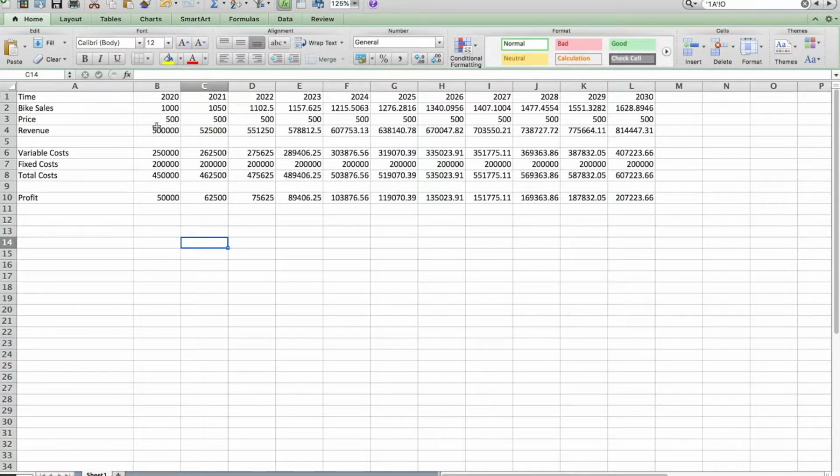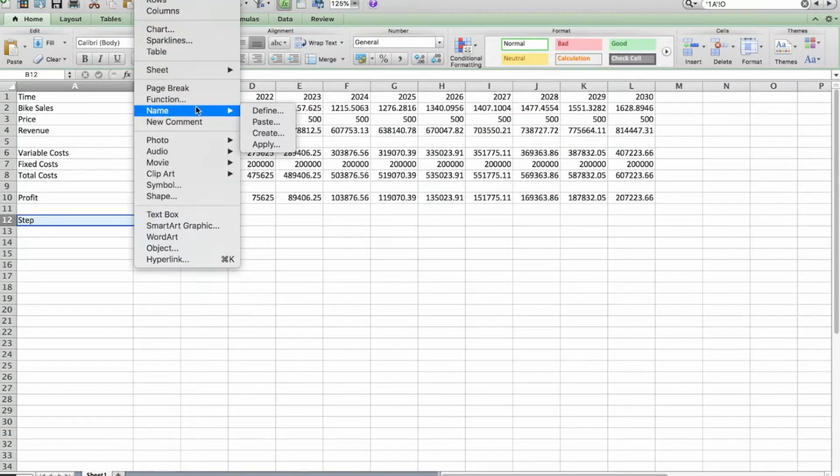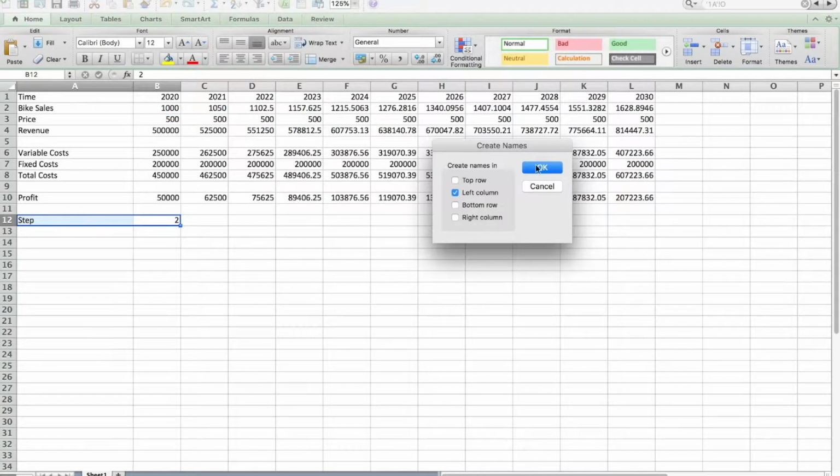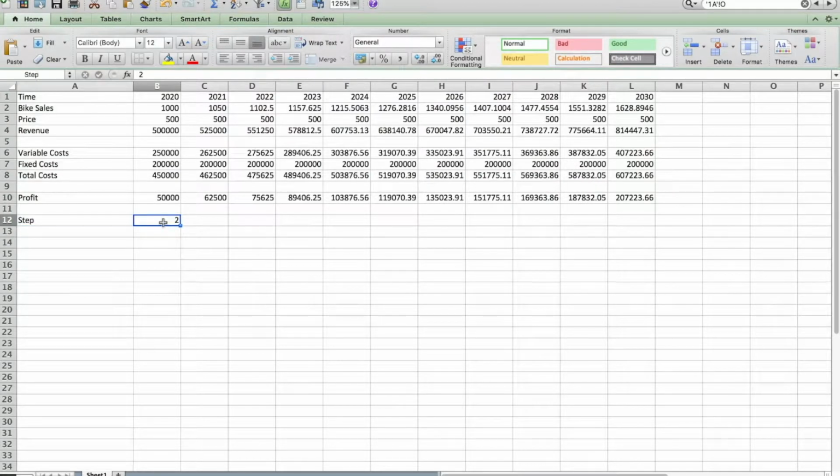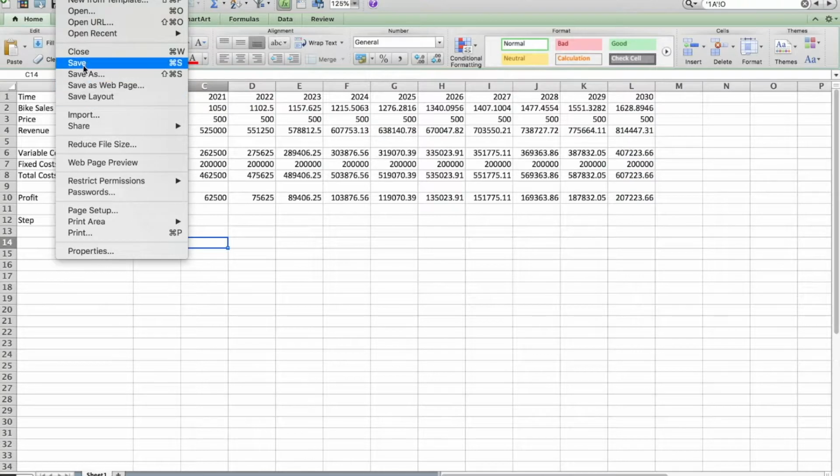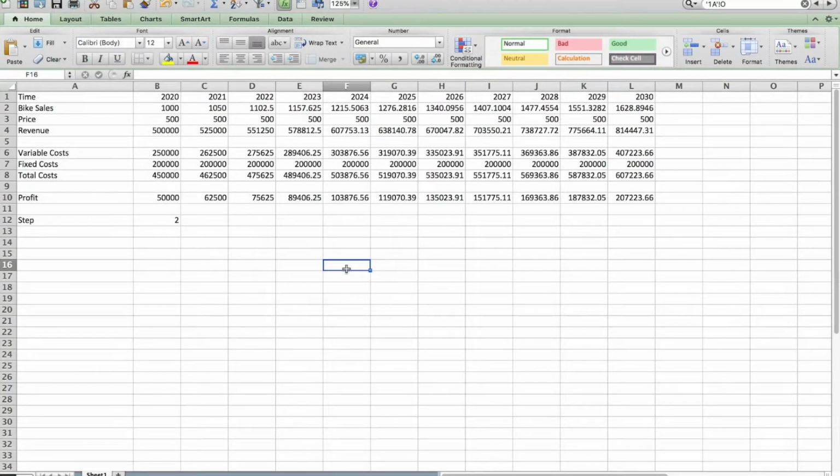And what I want to do is have maybe 2 years of history. So this starts at step 0, step 1, step 2. And what I'll do here is create another range, and I'll call it step. And then I can name that in the same way I did before. Insert, Name, Create, use that left column again. And now you can see that this cell is named step. And that's it. So now I'm going to go back and say File, Save, and I've saved my model to my desktop with these named ranges.